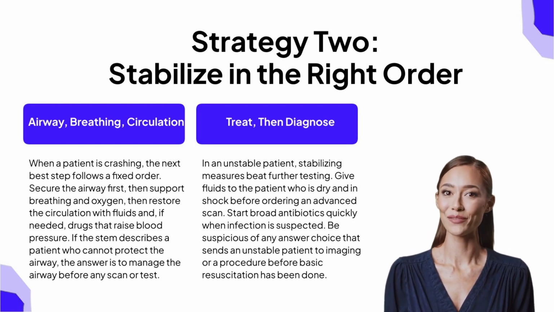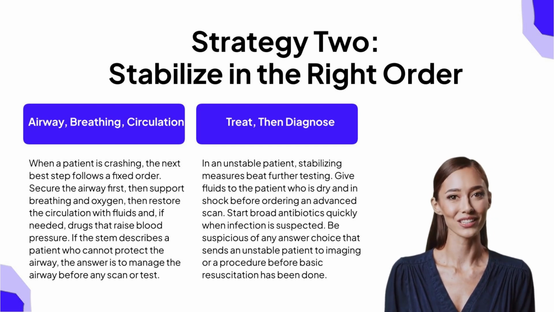If the stem describes a patient who cannot protect their own airway or is barely breathing, the answer is to manage the airway before you order any scan or laboratory test. The second half of this strategy is to treat first and diagnose second. In an unstable patient, a stabilizing action beats more testing.